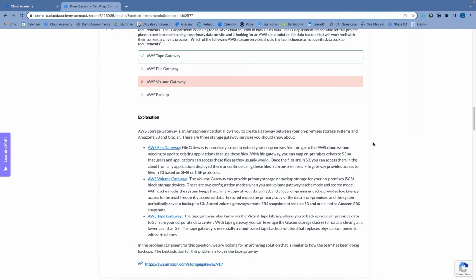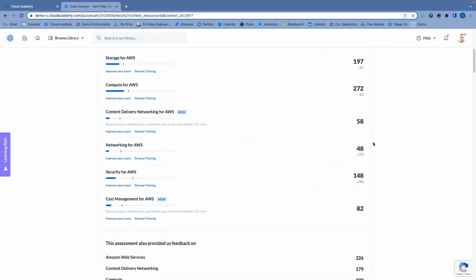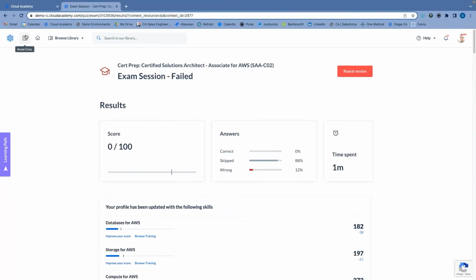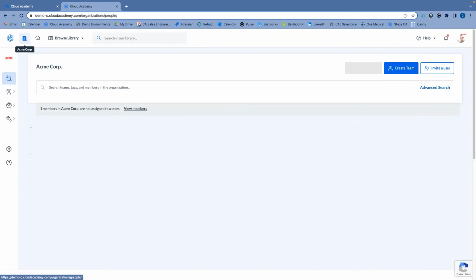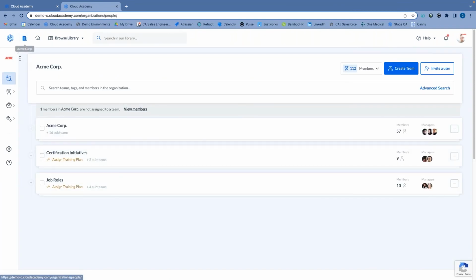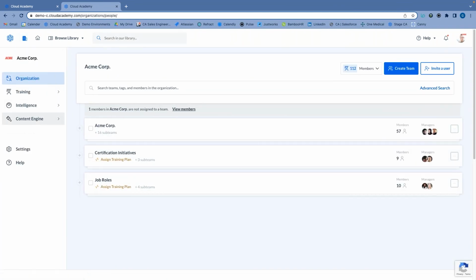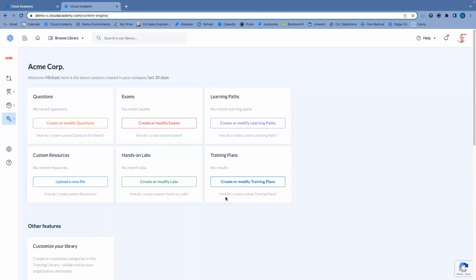And to wrap things up here, I'm actually going to hop back into our admin panel because I really want to walk you guys through our content engine. So you fully have the ability to customize, curate anything you've seen so far, and that's going to be done in our content engine. The only thing you're not going to see here in this specific UI is assessments, not because you can't customize them. They are just a bit more of a heavy lift on our end, so we do ask you loop in a content expert when doing so.